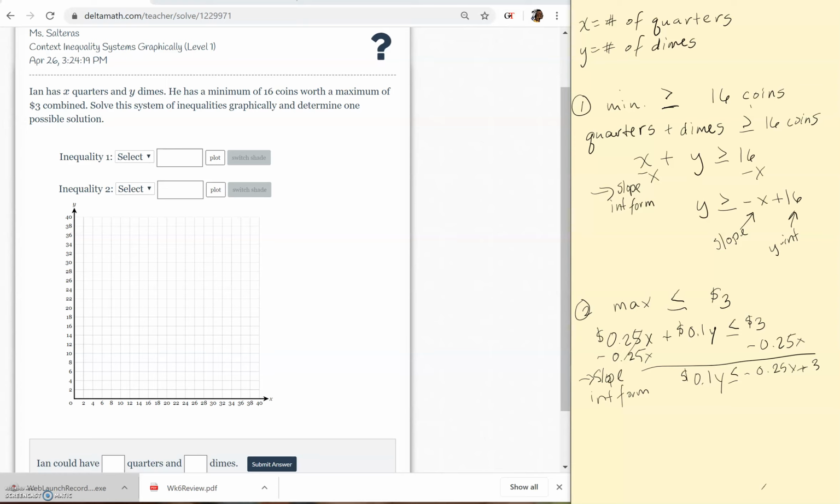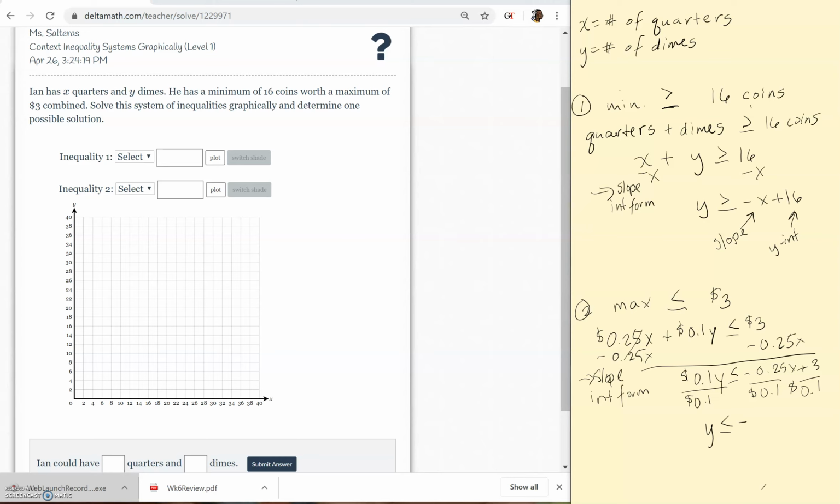All right, so there's still a number in front of y. When a number is in front of y, it's multiplication. So in order to undo that, we are going to divide 0.1 from the left side. That means what we do to one side, we have to do to the other. So we are going to also divide 0.1 from the other side. Now we have to be fair. That means everything gets divided by 0.1. All right. So when we finish doing the math, it's going to be y is less than or equal to the negative. Just bring the negative down.